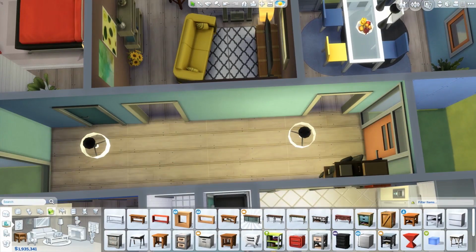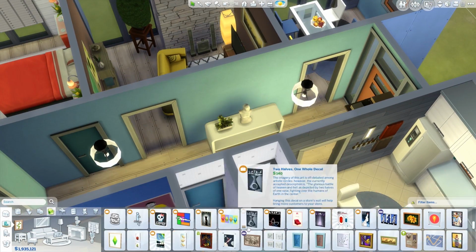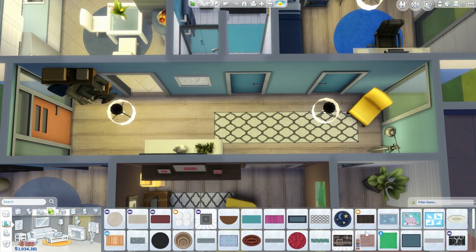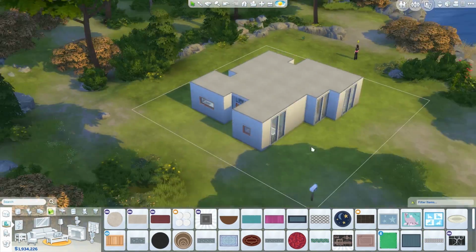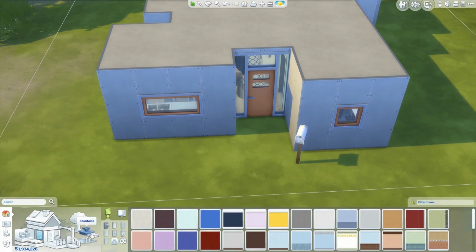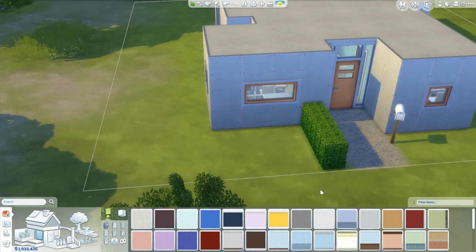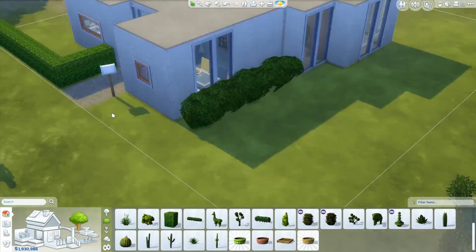Just putting some more stuff on the walls, and we've moved out to the hallway here, where I just put some decorative objects where they could actually fit in. Because as you can see, it's a very narrow hallway, with a lot of doors into a lot of different rooms and stuff like that. So I was just rotating the whole lot because I needed it to face the right way, and just putting in some greeneries here.